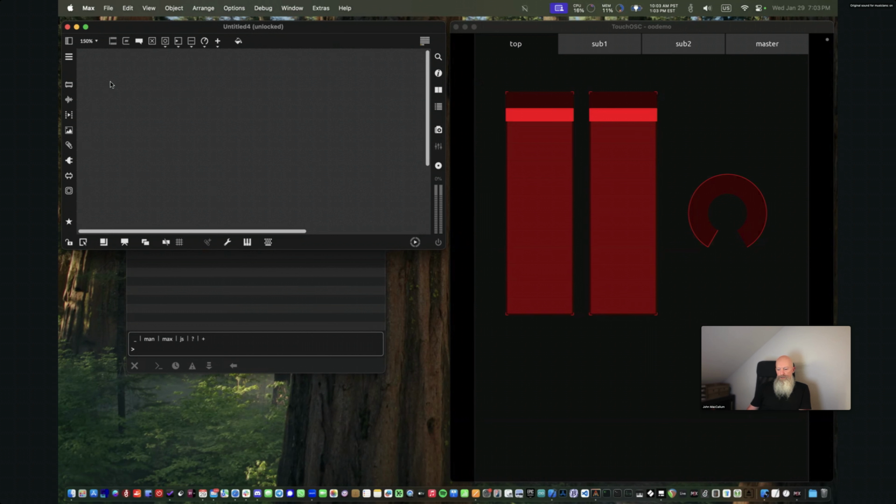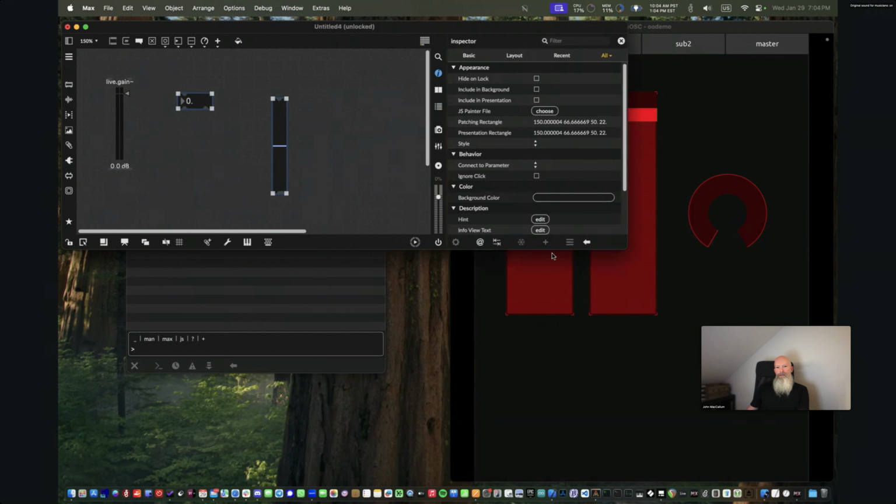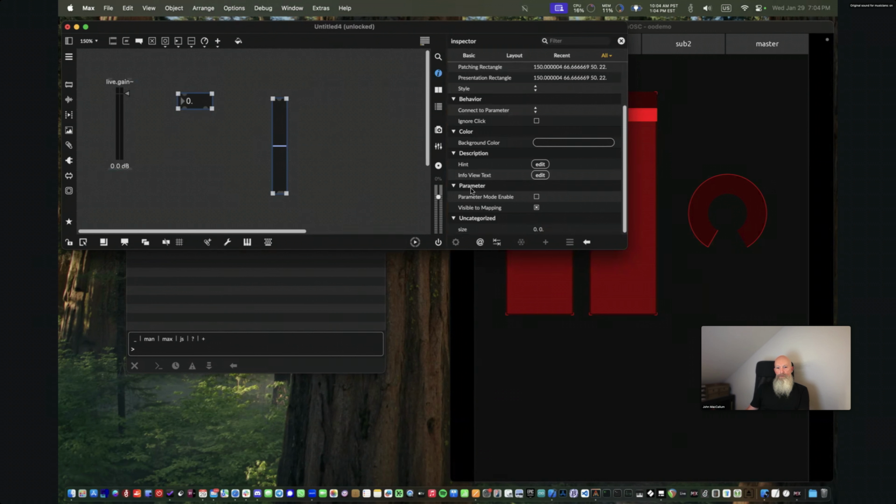and how they work. Most graphical objects in Max, like for example live.gain, or the float object, or multislider, not the message box, all have what's called a parameter in them. A parameter is basically a representation of the quintessential value of these objects. You can find out if an object has a parameter by selecting it and going into the inspector, going down to the bottom and looking for a section called parameter. In the case of these two objects, there's an option to turn it on. So these objects have parameters, but they're not enabled by default.